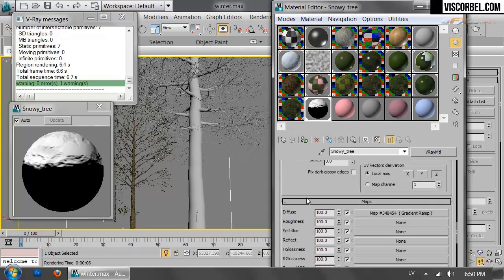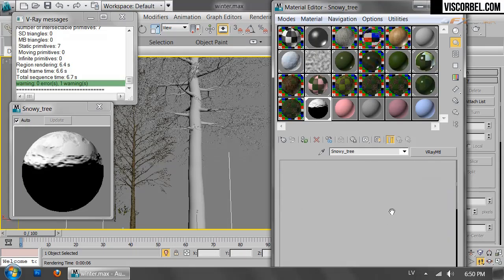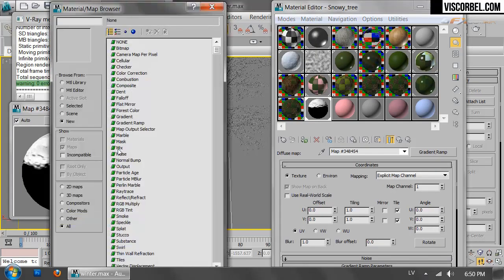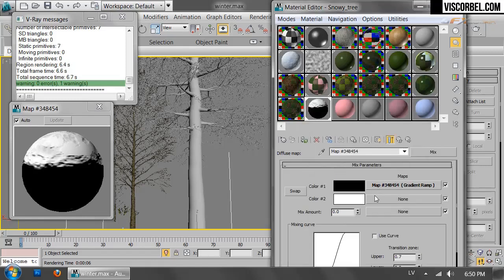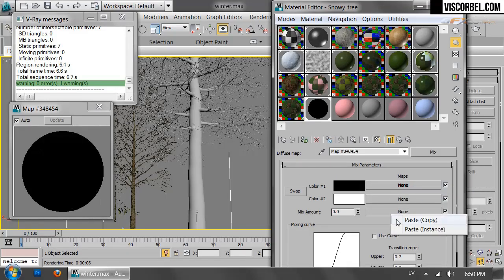Now we want to add the diffuse texture. To do that, we want to change the gradient ramp to mix, keep the old map as submap, and we're going to use it in the mix amount slot as the mask.